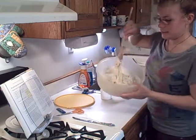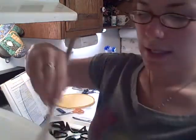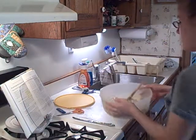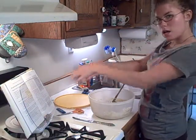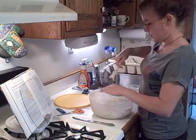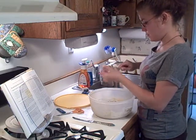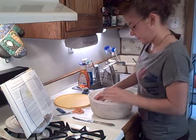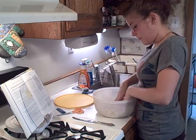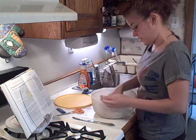Right now, I don't know if you can see, but the dough is pretty well mixed together, but it's got dry patches, and it's getting too hard for me to stir with a spoon. So it's time to get down and dirty. And I'm going to scrape all of this off and get rid of the spoon now. And just mix. You're not kneading, you're just really mixing. You're just trying to get all the dry patches out.